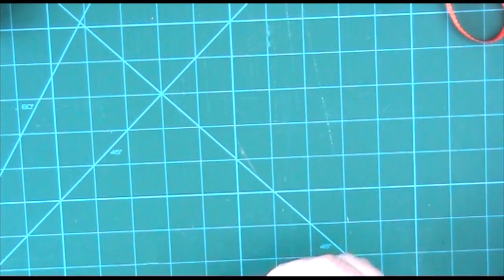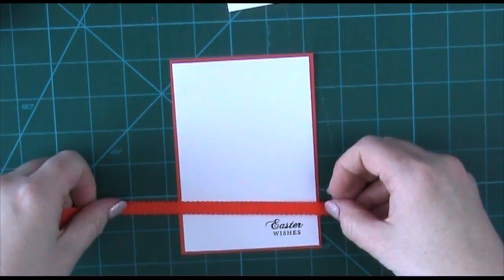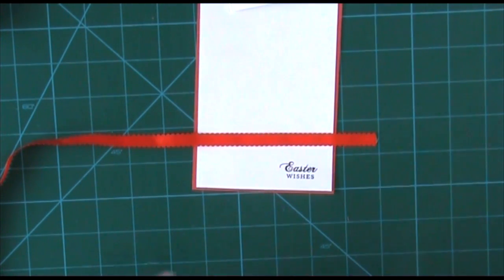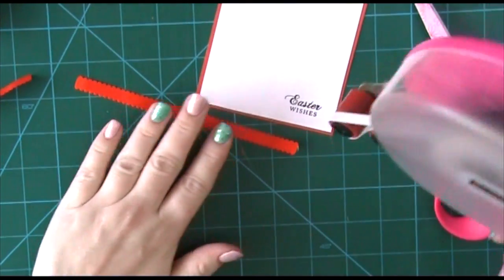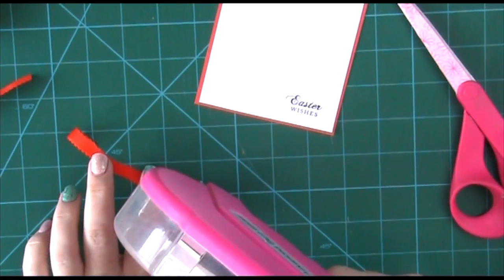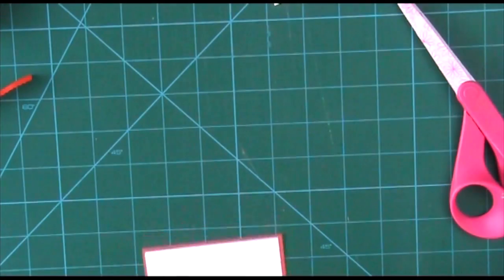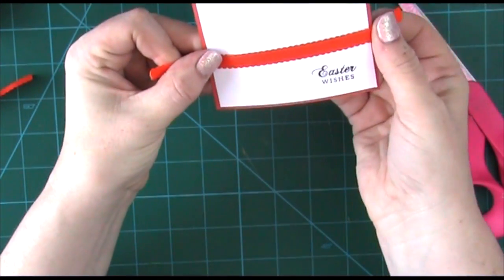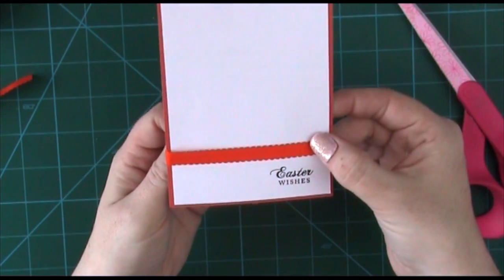So let's pop this back to one side and bring in our layer. That's had a chance to dry. So what I'm going to do is pop the ribbon across like so. I'm just going to cut that off like that. We're going to take my ATG and put a little adhesive on each end of our ribbon, and this will help us when we put this around, for sticking the ribbon down. So we're going to put it about there, I think. So let's just fold that layer back and then it sticks down because we've got that on there.